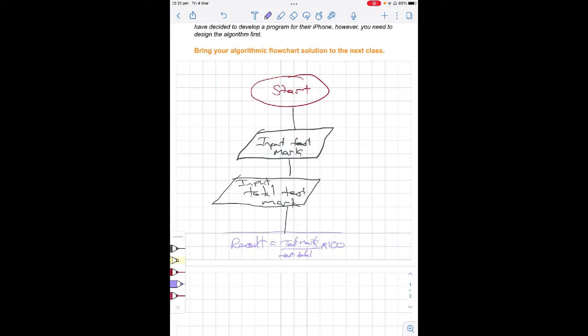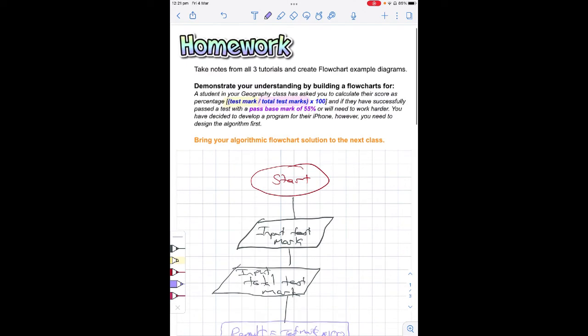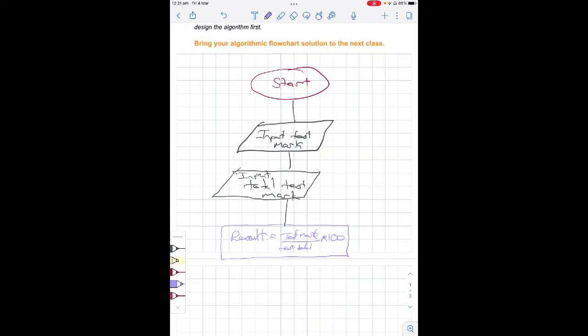Now you notice I've written it like a mathematical equation rather than a linear equation. When we program it, it needs to be flat like a linear equation. Because we're working in pseudocode, it is okay to actually write it as a maths equation.